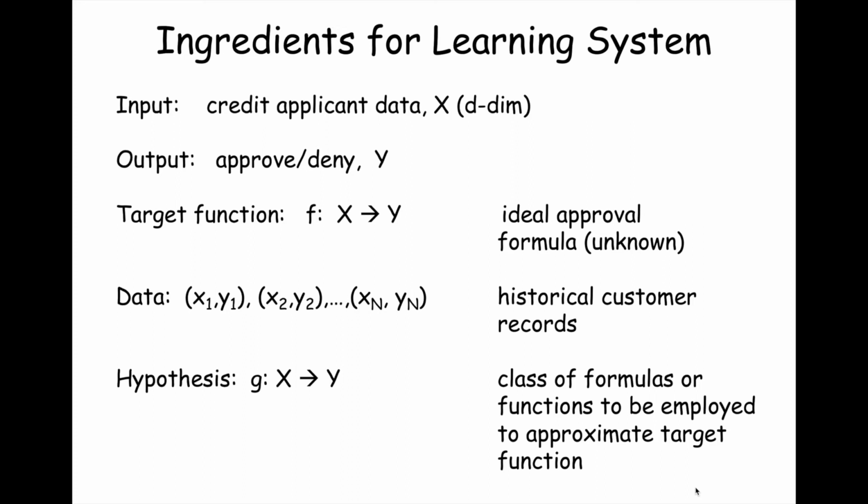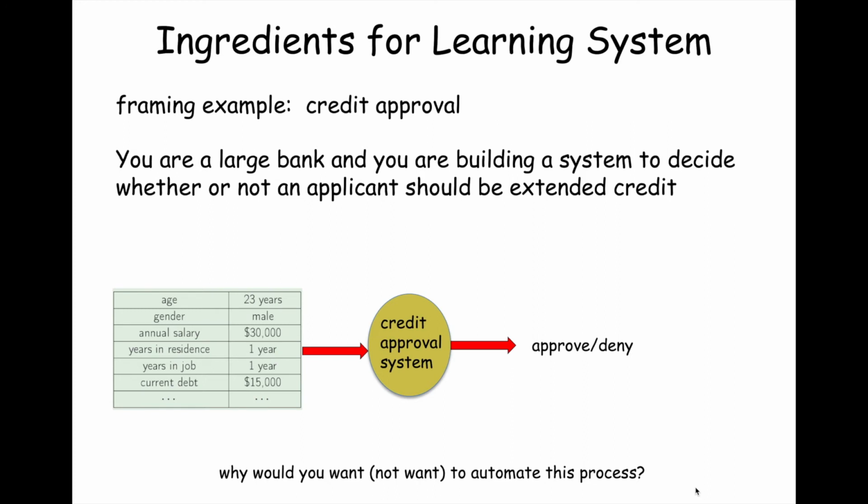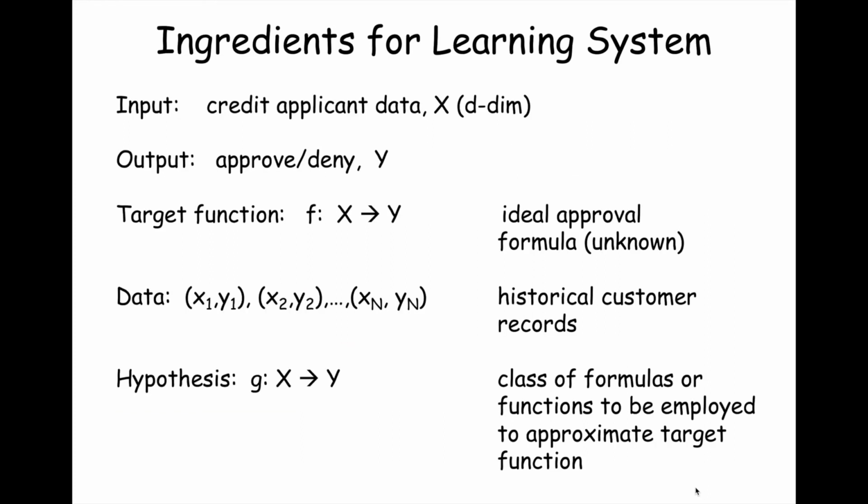We have our credit information for the applicant, and we can express that as a d-dimensional vector, where each position in the vector represents one of these measurements, like years in residence, the age, the gender, the amount of current debt, and so forth. So each one of these positions represents a feature, and a feature is nothing more than a measurement over that particular data point. Now, the data point here represents one applicant, because the applicant's information is going to be input to the system, and it's going to say approve or deny. So we have our input, which is a d-dimensional vector that collectively describes a single applicant, and then we have our output, which is the approval or deny decision.